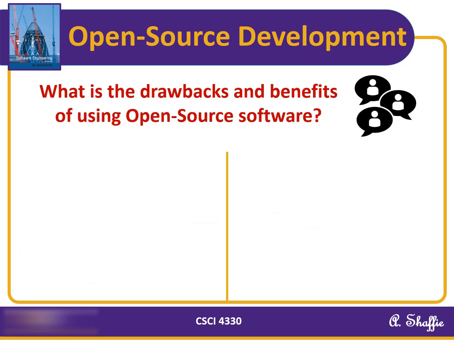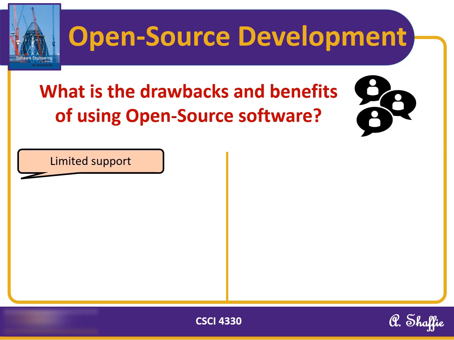The question we need to ask ourselves now is, what are the advantages and the disadvantages of using open source software? As usual, I encourage you to pause the video for a moment, take some time to think about these advantages and disadvantages, and then resume the video. I will start with the disadvantages.